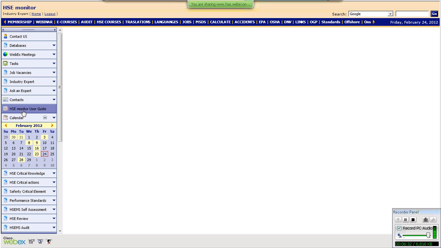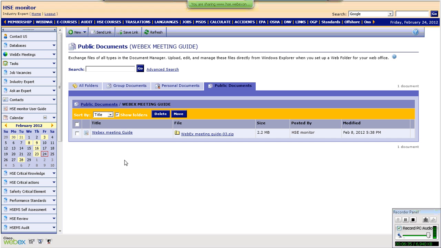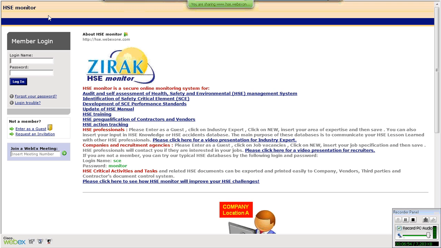There is a user guide here for the WebEx meeting, how to use it, and you will use this WebEx meeting for yourself. On the top, there are certain links to certain good documents from the ODP and also a fact sheet also, that can be handy also for development of the HSE manual. And the last thing is that this presentation is supported in the update of HSE manual, and you can use it for the future.